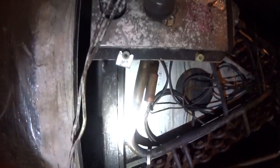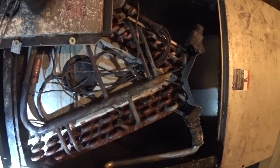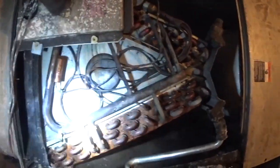The coil is absolutely disgusting. It looks like we've got dead animals in there, actually. It's probably just insulation, but it's absolutely gross. That's just deplorable. I don't generally go straight to a pull and clean, but in this situation I think that's pretty much our only option. But as you can see, the coil's rusted as crap.